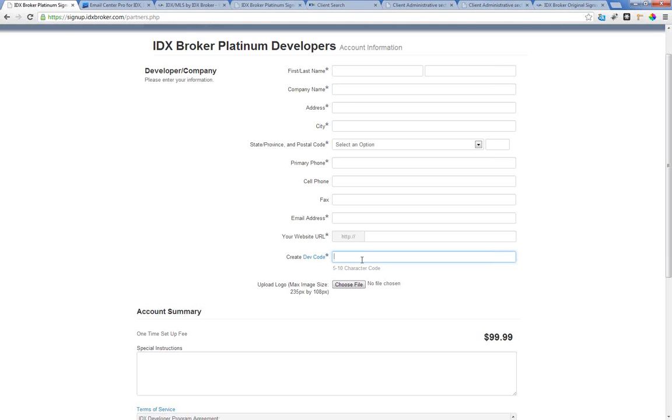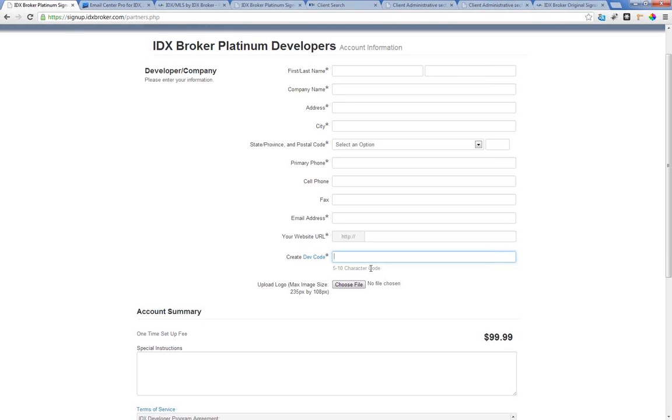It has to be something that you remember, first of all, because when you call in and you ask for us to troubleshoot something or you ask for us to find your partner account, you're going to want to have that developer code ready. Now, aside from that, it should also be something that's unique. It can identify your company, although I have a lot of people that seem to find it better just to put a 5-10 character code that they'll just remember, not necessarily something that identifies your company, because should you choose to change your company name, we will not be changing your developer code.